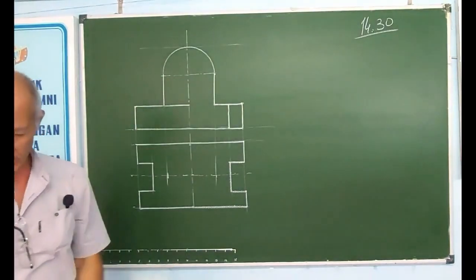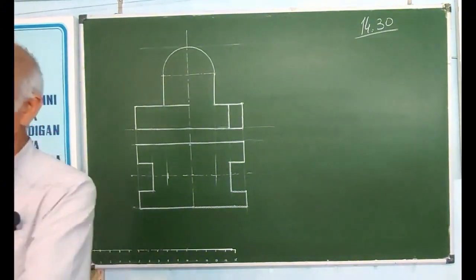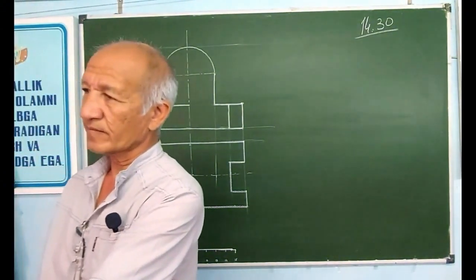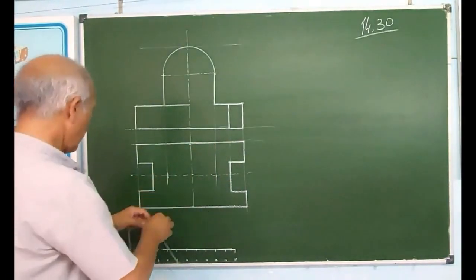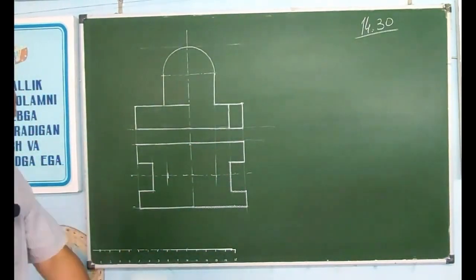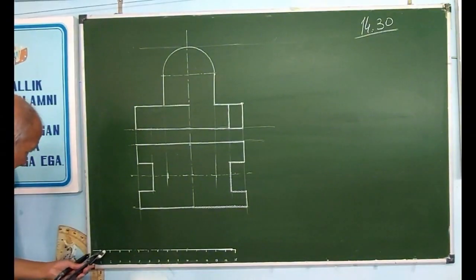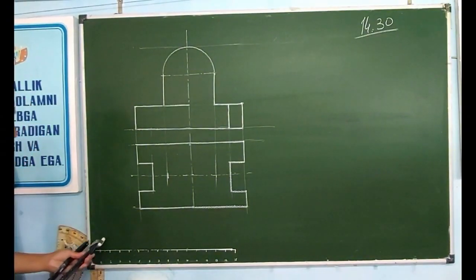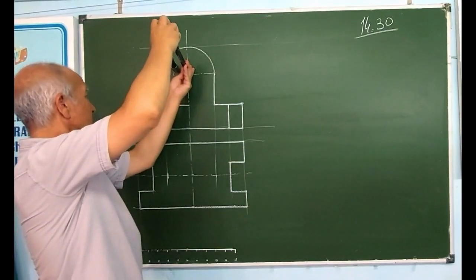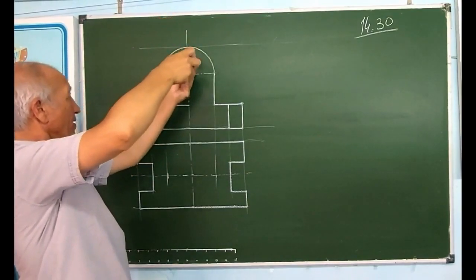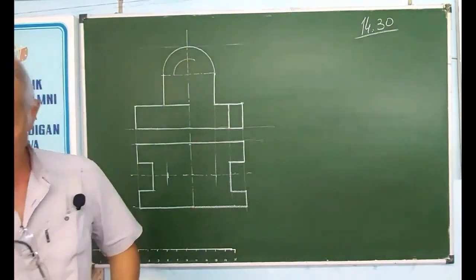It has a circumference. How small is the radius of the circumference? The diameter is 30, so the radius is 15. Now you can also draw it with a compass. If you have adapted to using the compass, you can set it to 15 and draw a circle. So it doesn't make a difference for you. Here is how you draw it here. You just keep drawing with the compass.